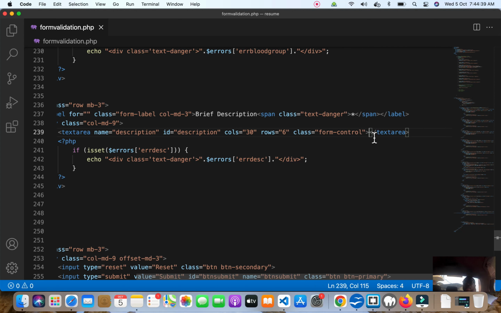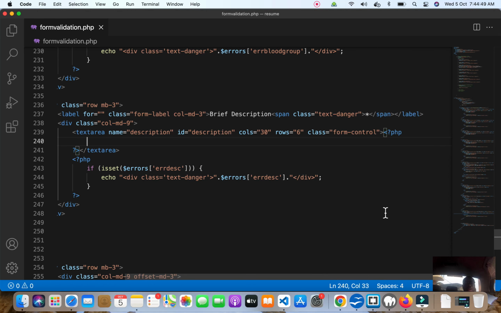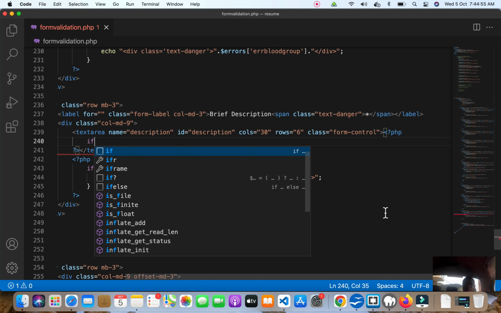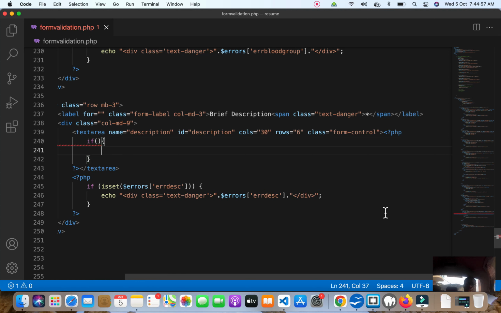So here, don't put any space. If you put a space, it will be part of the data. Just open PHP tag and close it. Then within PHP tag, you can use space as you like. So how can you retain form data? You still make use of the simple if conditional statement.